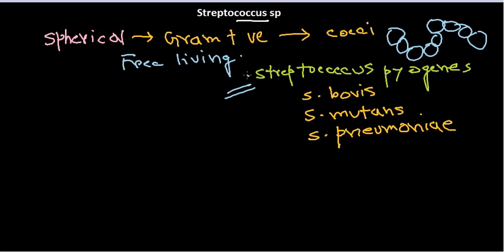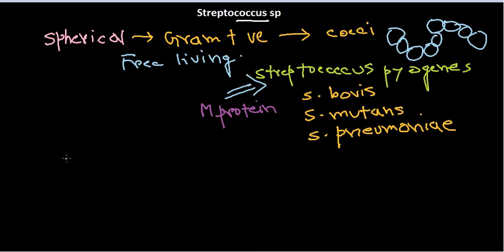Among them, Streptococcus pyogenes stands out, because it is a very dangerous agent. It can cause severe diseases, right? Now, Streptococcus pyogenes usually causes disease with the help of a protein which is called M protein. Using this M protein, the Streptococcus pyogenes can cause infections in human beings. Now, if I provide you the structure of Streptococcus pyogenes, what is going to be the structure? Something like that.